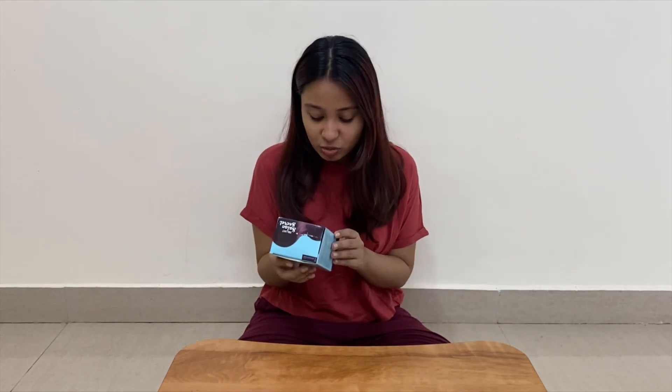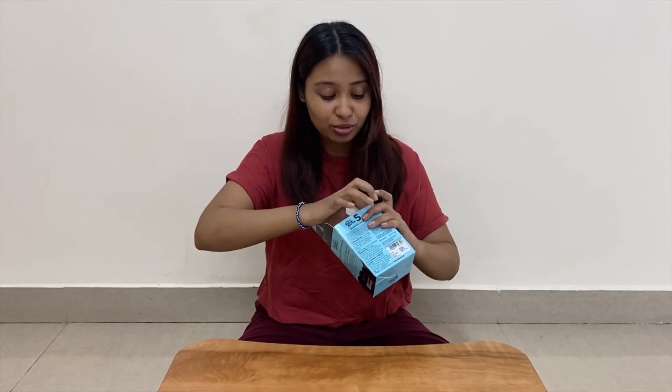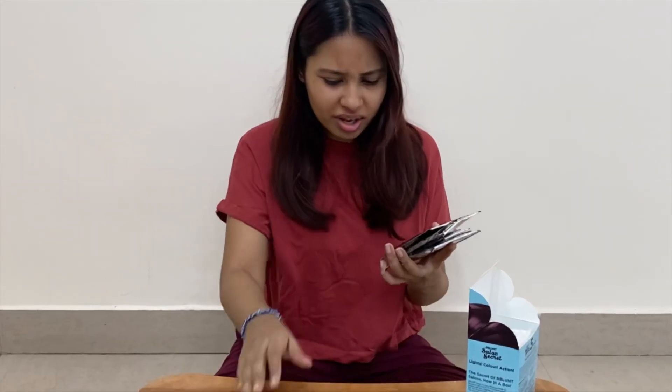This hair color is not going anywhere — it's been so long since I've colored my hair and you can see the red is still everywhere, it has not faded at all. But this one is a five-minute hair color, it's a five-minute shampoo hair color. I don't really understand the concept but the instructions are inside, so we'll see how this goes.